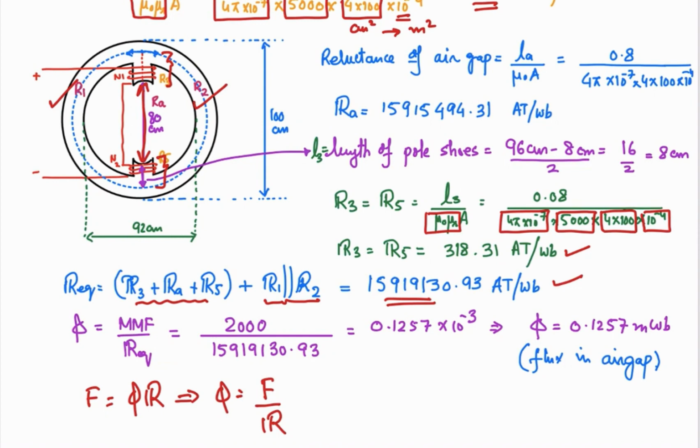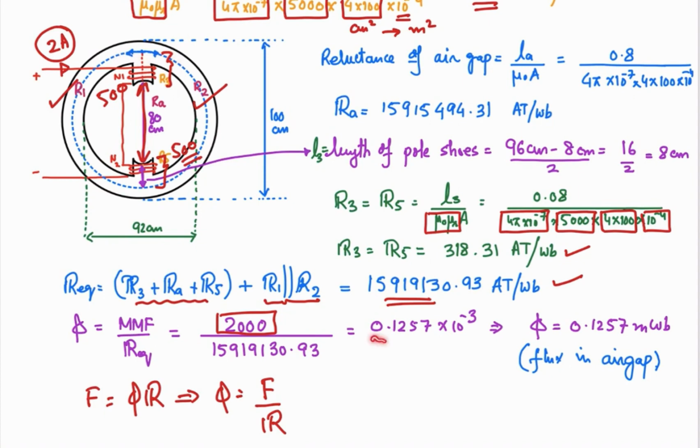So what is the mmf? As I told you, we are doing this calculation for 2 ampere of the current. If we inject 2 ampere of the current over here, the number of turns are known to us, that is 500 turns over here and 500 turns over here. So total turns will be 1000. So 2 into 1000, so total mmf is 2000, and the total reluctance that we have seen over here. So this will give you the net flux that will be developed, and that will be divided into two parts.